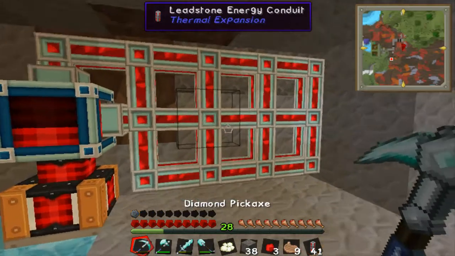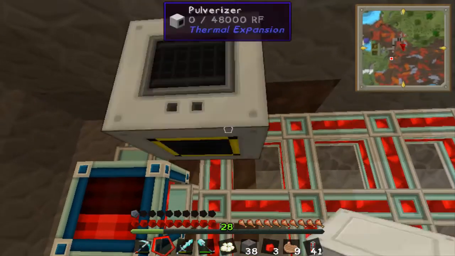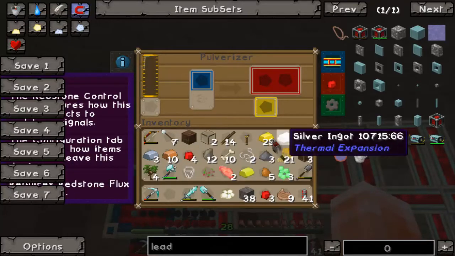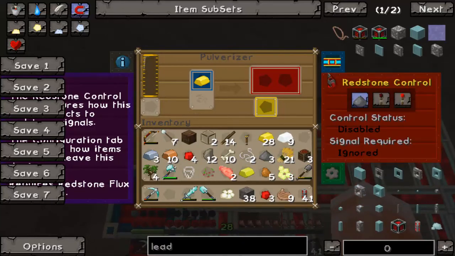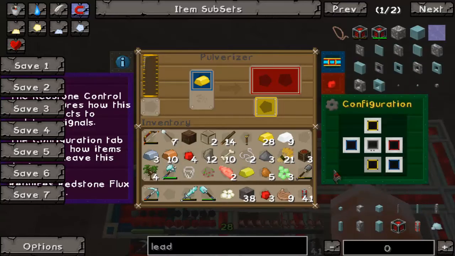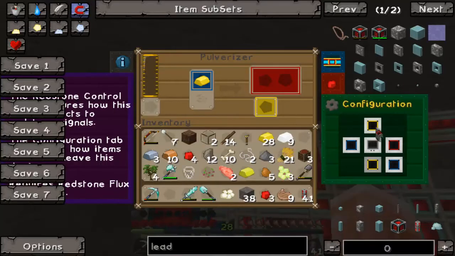So in theory, that wall there is now a wall of power. It's just with the pulverizer. The gold. Dagnabbit. Oh, it was yellow on the bottom before, wasn't it? So you can put yellow at the back, perhaps.